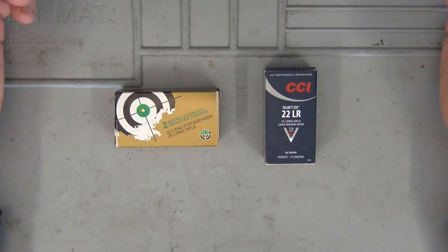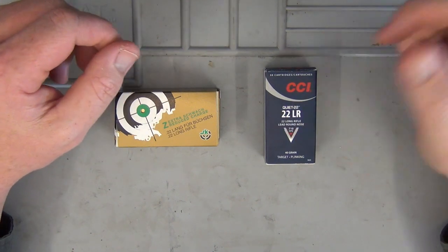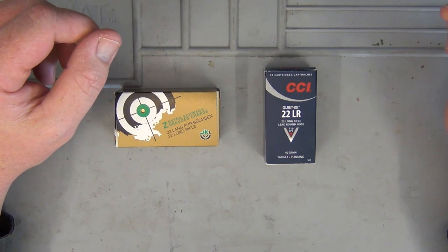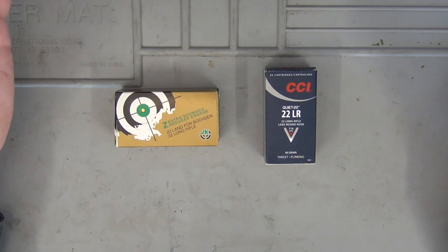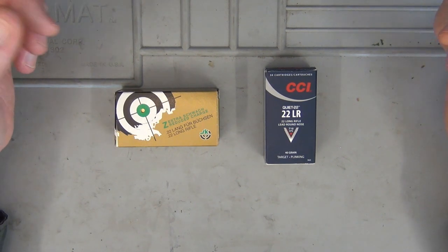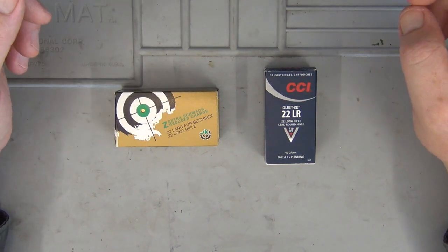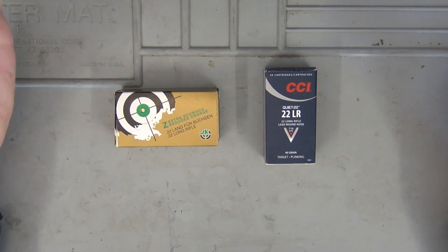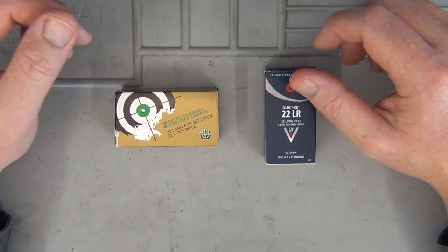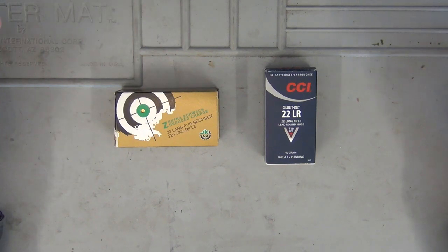On the topic of hunting, you wouldn't really take a lot of game with this. This would be the sort of round — honestly — if you wanted to clean up a few cane toads in the backyard. It is quiet, it won't over-penetrate, and it'll do the job. I wouldn't really be looking at taking rabbits with this round. Maybe some large rats around the farm shed, but even then you'd have to watch out for over-penetration on something the size of a rat.